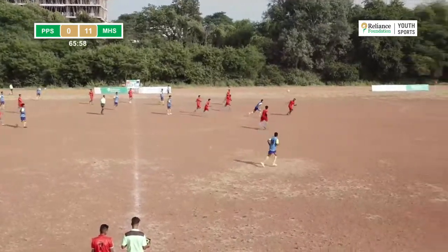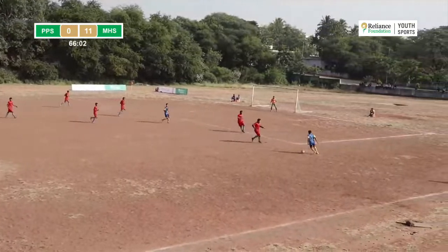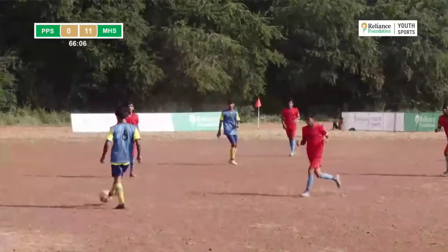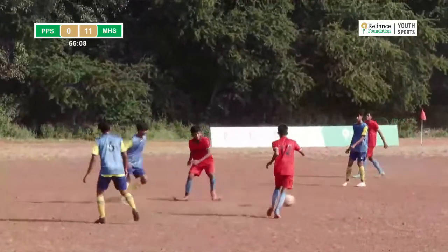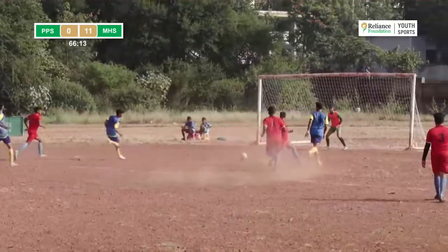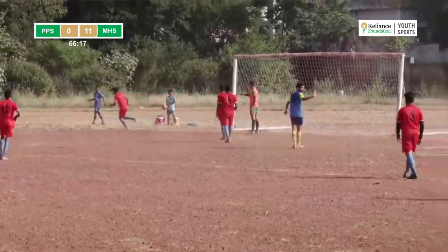You can clearly see what has been initiated. They're looking at the pass. They put a through ball in. Not the best through ball, but the through ball has been appreciated, and Maharashtra can make the most out of this attempt error that has been done by Panhala. The ball comes in. They're looking for their teammate. They're looking for players. They're looking for people just to get another one. He's still one goal. He's just passing it to his teammate. Aditya runs behind. He could have taken a shot. It stays in.